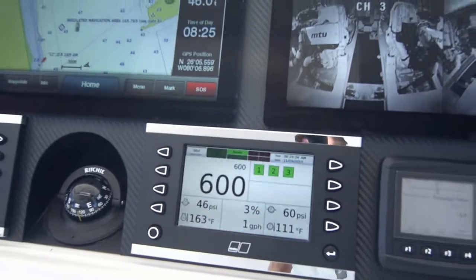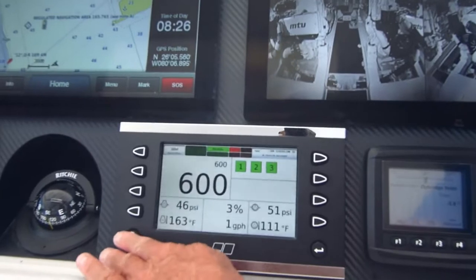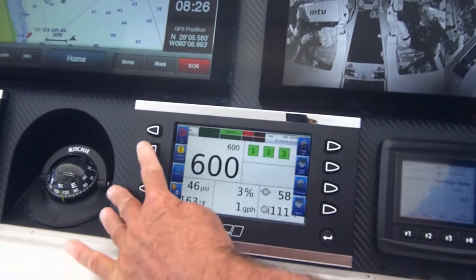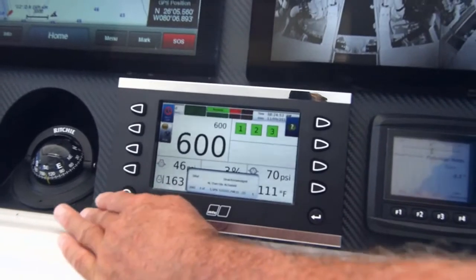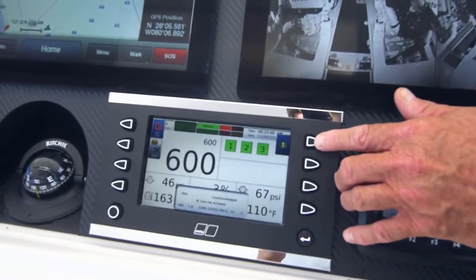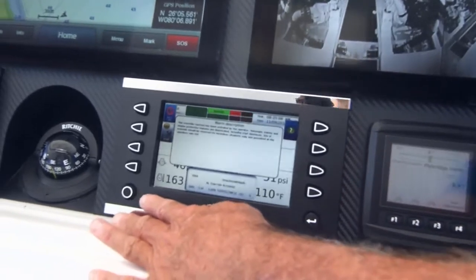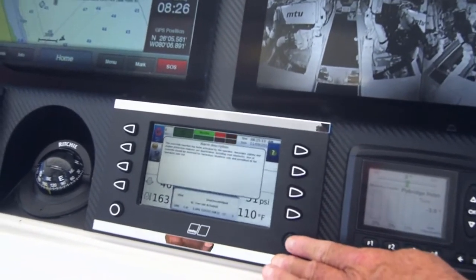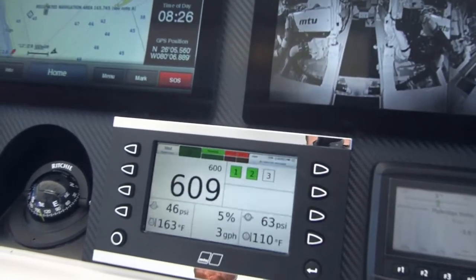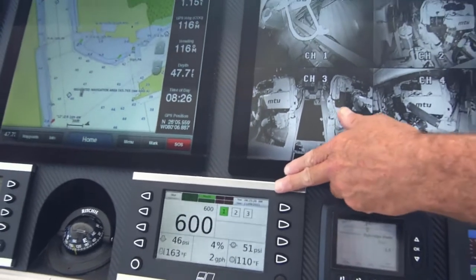In the event that an alarm should sound, you will first silence the horn by pressing the horn off button. To display the alarm, you will press the show alarms button and you will have a description of the alarm or alarms. If you want to know what that alarm represents, you will press the question button and you will get a description of that alarm. To acknowledge the alarm, you will then press the enter button — it goes from unacknowledged to acknowledged. Should the alarm condition go away, it will then clear and you will be back to a normal status screen showing date and time in the upper right-hand corner.